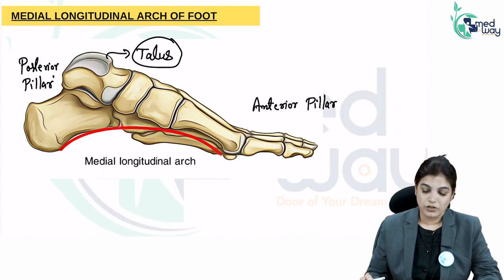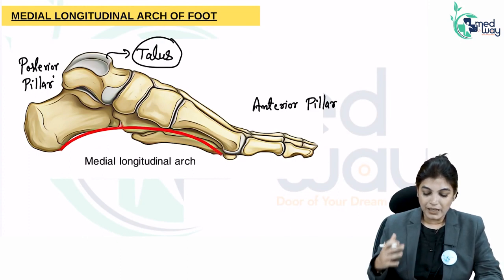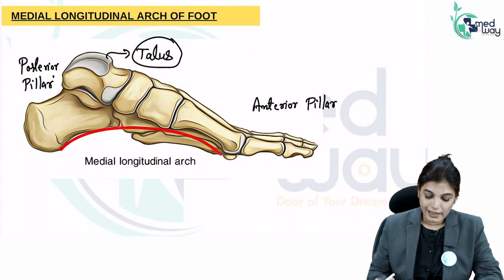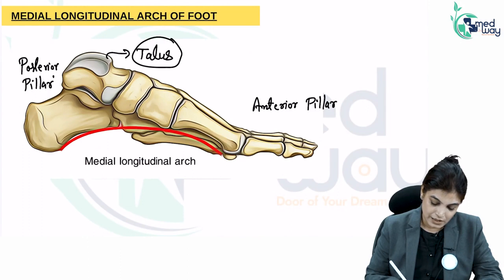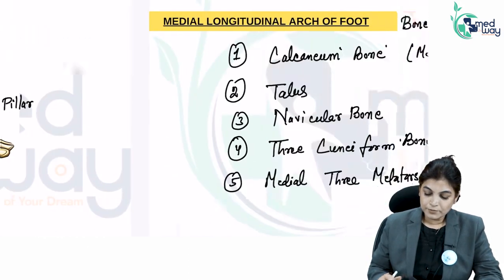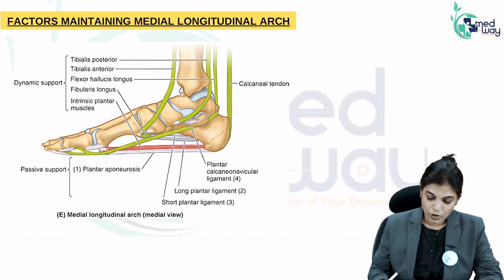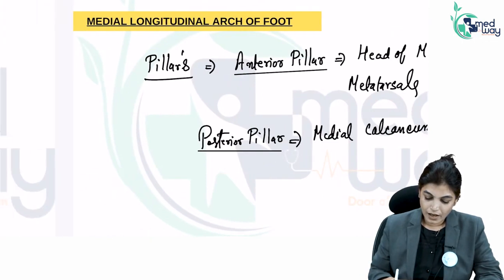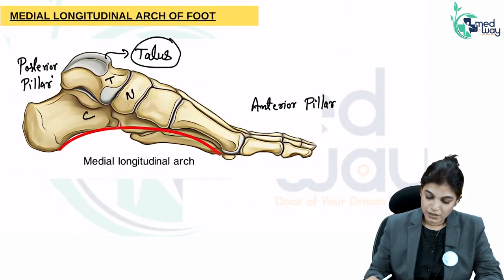the medial longitudinal arch. Other than that, the main important joint for the medial longitudinal arch is the subtalar joint and also the talocalcaneonavicular joint. So here this is T for talus, this is C for calcaneum, and this is N for navicular. So let's talk about that and write important points. Then we will talk about the factors also. Other than that, I would like everybody to just write a few important points about the medial longitudinal arch.